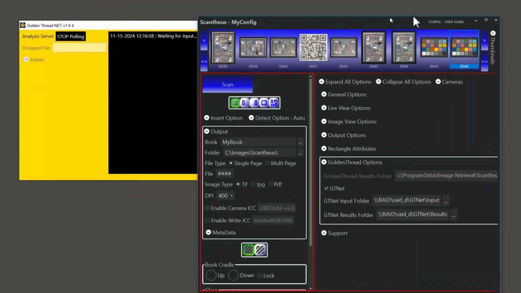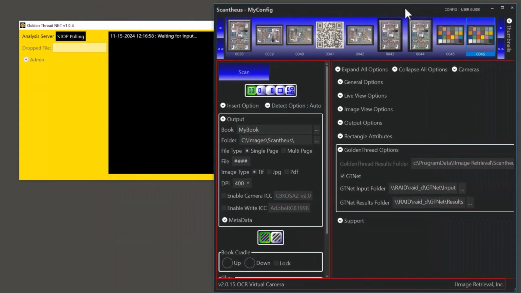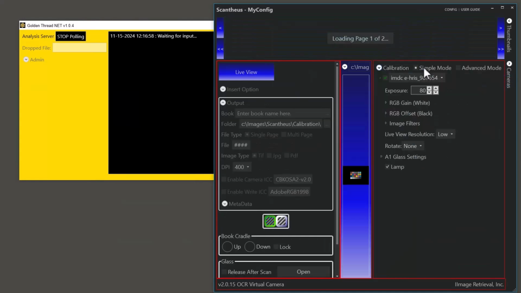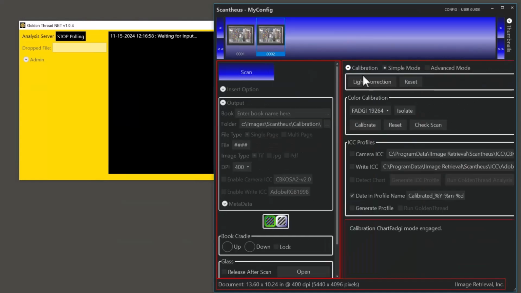So let's do this so we can see what's going on here, both going on. We'll go back into calibration, and we're going to select an image.